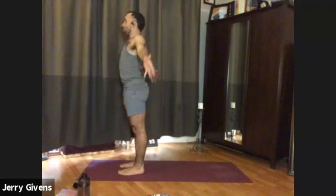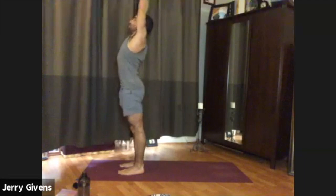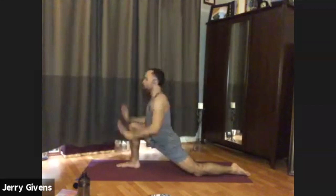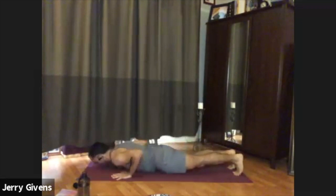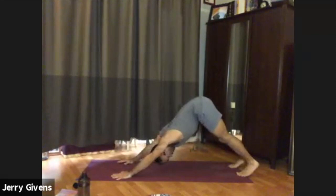Again — inhale, sweep the arms down, back and up. Exhale, bend the knees, chair prep. Chair pose, stay for the exhale. Lift on inhale. Exhale, fold forward and down. Palms to shins, halfway up. Exhale, release. Step your left foot back this time — knee to the ground. Crescent lunge. Exhale, palms to the floor. Straighten the front knee, pull the toes toward you. Inhale, rock forward. Exhale, back to downward facing dog. Inhale to plank or knees down. Exhale to the floor. Locust pose — head, chest, and legs. Inhale. Exhale, release. Curl the toes under, push up and back to downward facing dog.